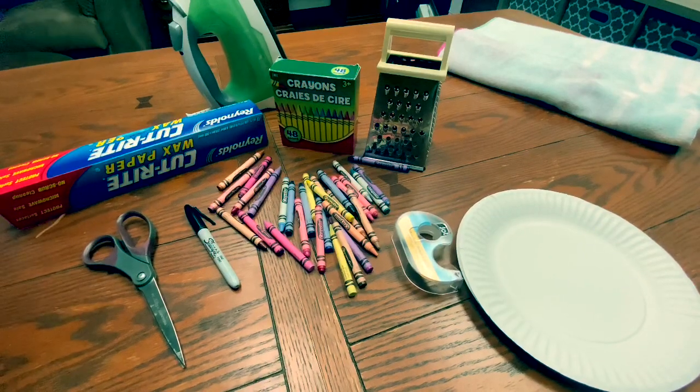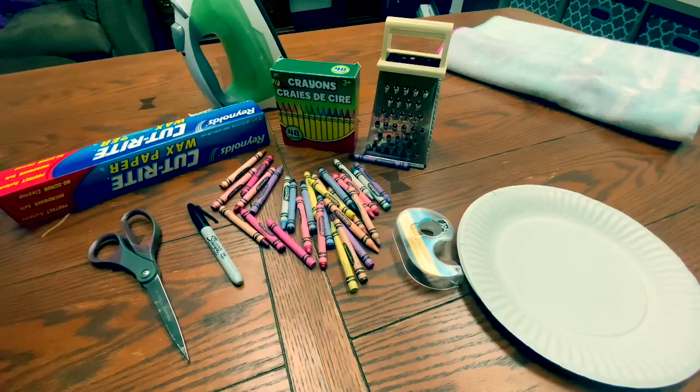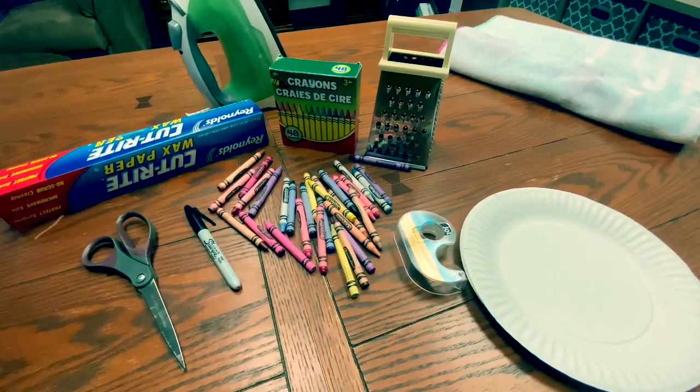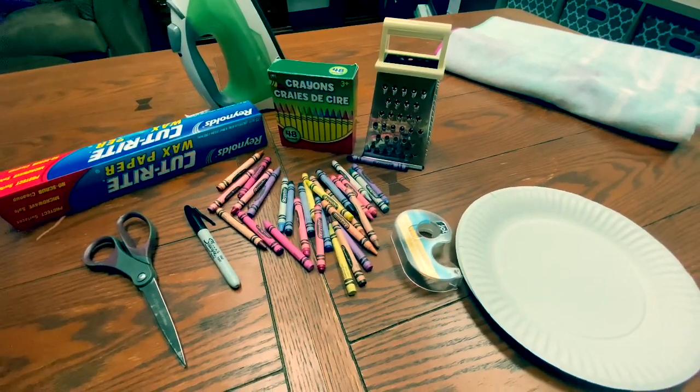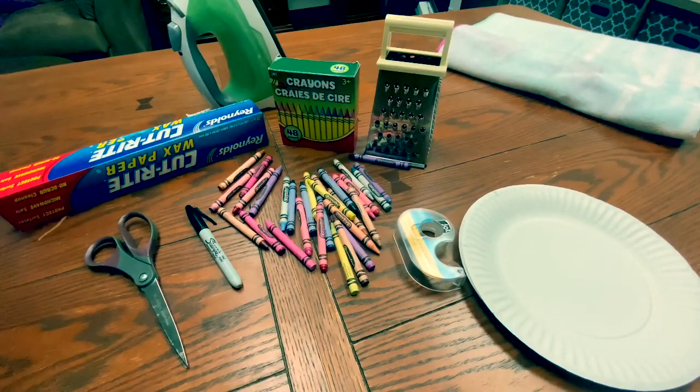You can also have things to trace. So if you want to trace leaves that are pretty from your outdoor space, you could use cookie cutters to trace hearts or stars. You can cut it in any shape that you choose.